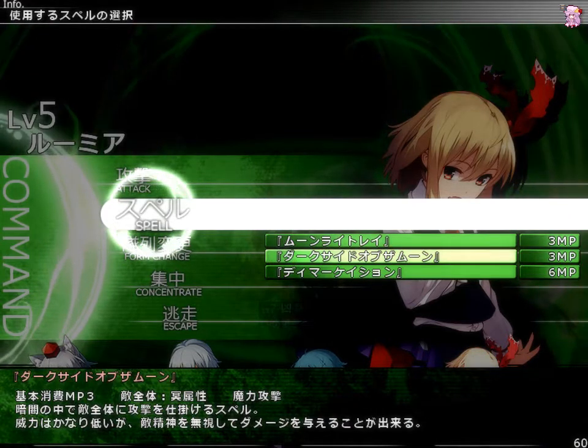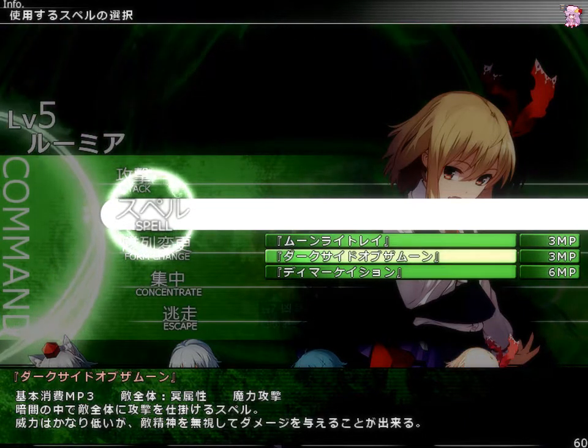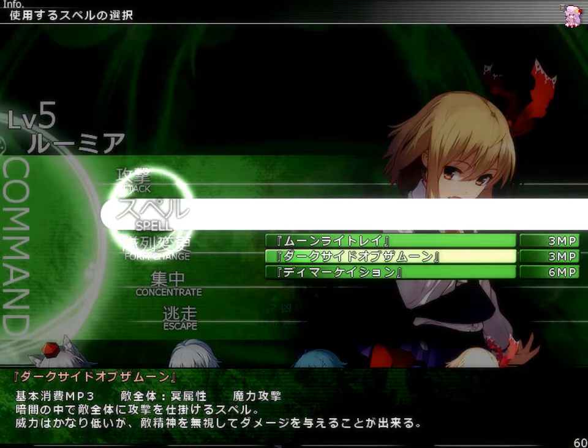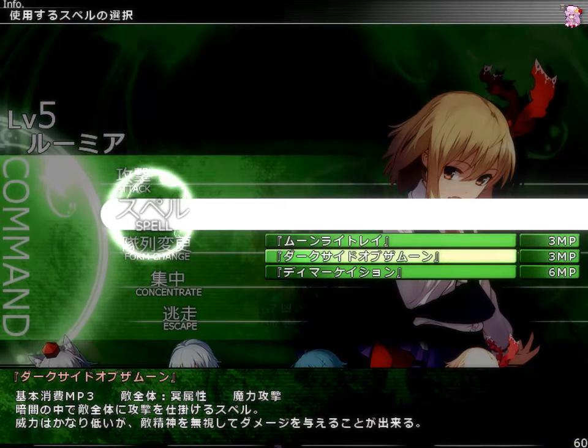Now this is Dark Side of the Moon. It is a full screen dark elemental attack. The special thing about this spell card is that it will completely ignore the defensive stats of the enemies.